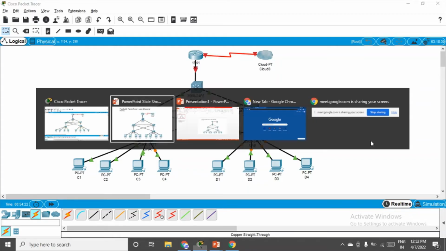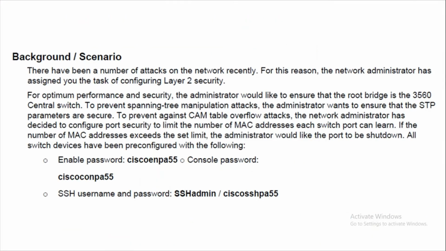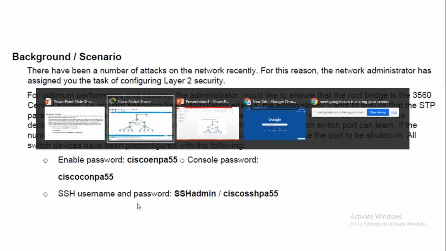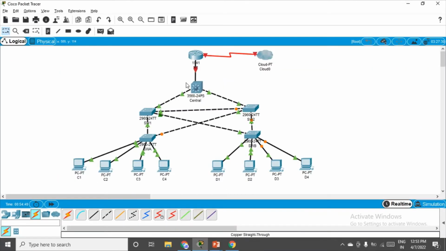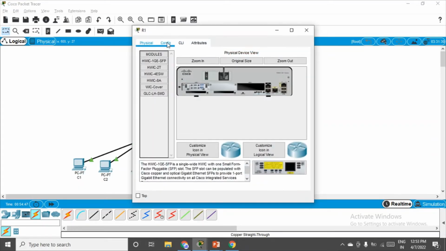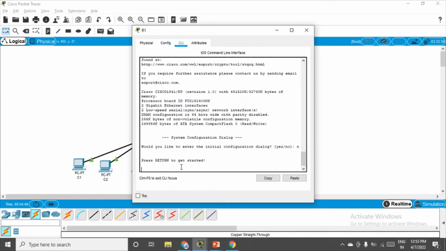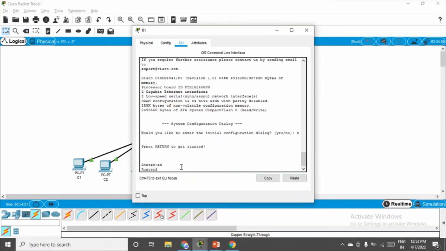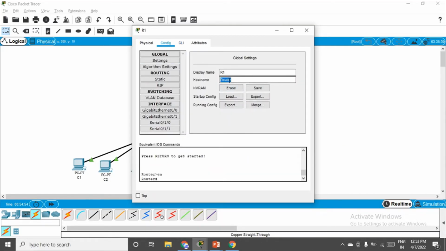I guess there was a need to configure the passwords. It was mentioned here in the practical that we have to enable the password like this, having the password like this, console password also, and then SSH also on all the networking devices. So I'll show you. We'll fire those commands, and you have to copy paste those commands in the other switches also. So let me do it for the router and this central switch. I'm coming back here on the router, go to CLI and enable it. Make sure that the router hostname is R1. If it changes, update it again.